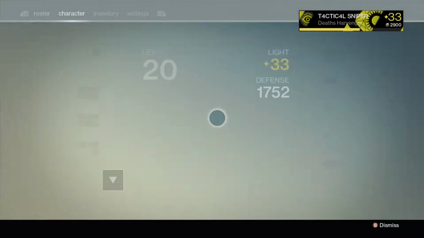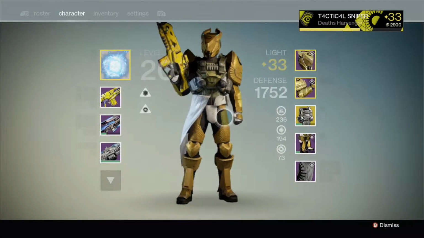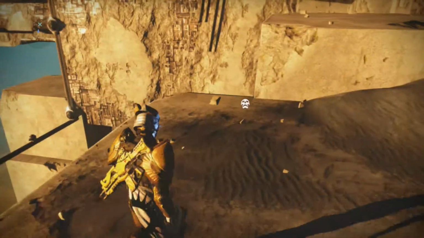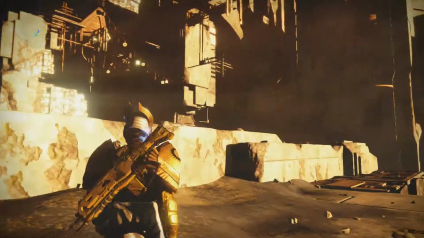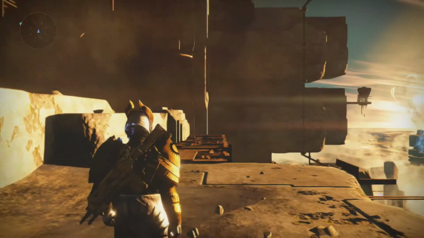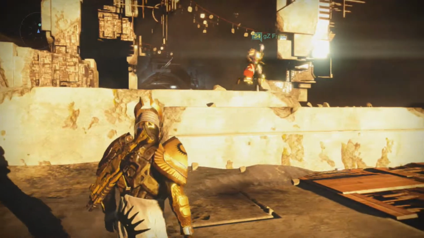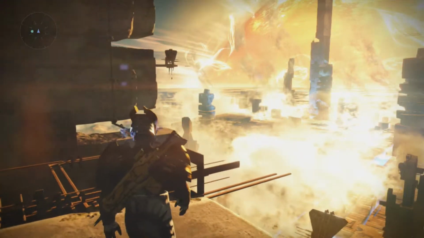But yeah, so I'm wearing full Trials armor except for my chest piece, which is the Atrium. But I'm wearing it because it's gold and it looks freaking awesome. And he just died. Plus, I like that whenever you go flawless, you're the only person here. Like, your team is the only people here. I like that. It's cool.